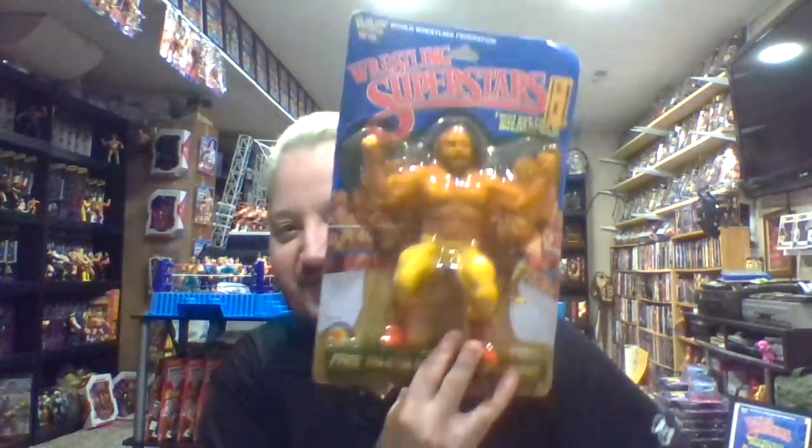When it comes to what I classify as the big five, it was really important to me to acquire a carded LJN figure. I mentioned it several times. I wanted at least 5 carded figures, and I wanted at least one of them to be this right here. And so I got that from the seller in Canada. This hangs proudly on my wall with my other LJNs. But, you know, $400 on that, and then I got this for another $350 and up.